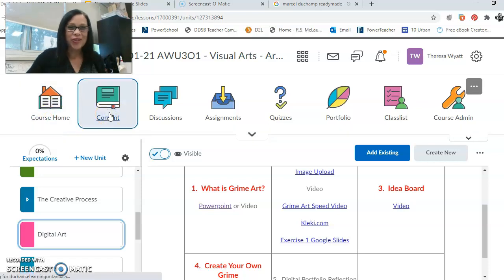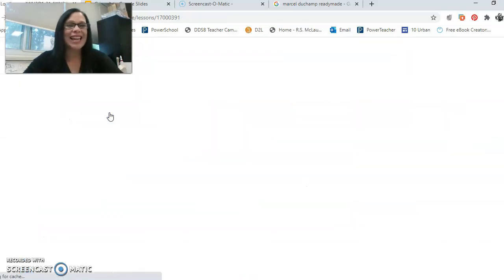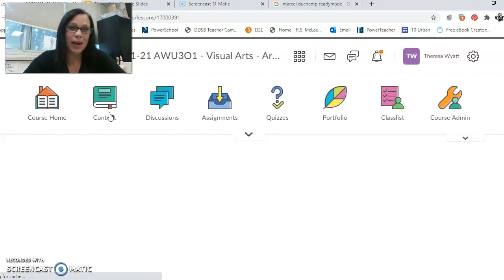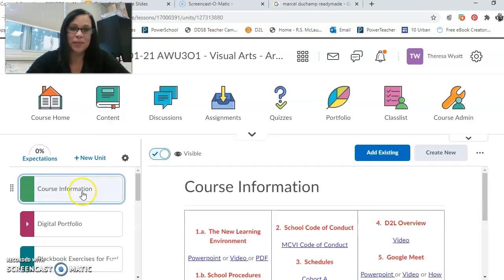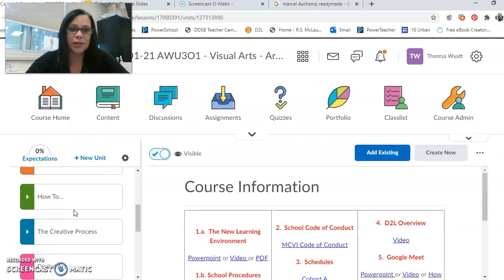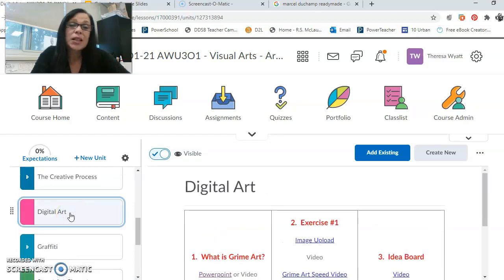Okay, we are trucking along in our course, and just to piggyback off of our Zentangle portrait, we're going to start on digital art, so our digital art unit. Under content, we're going to go down to digital art. This is a quick unit, because we're going to learn not just how to use the paint bucket tool and stuff on Clecky, but actually how to draw and paint a little bit on the computer.